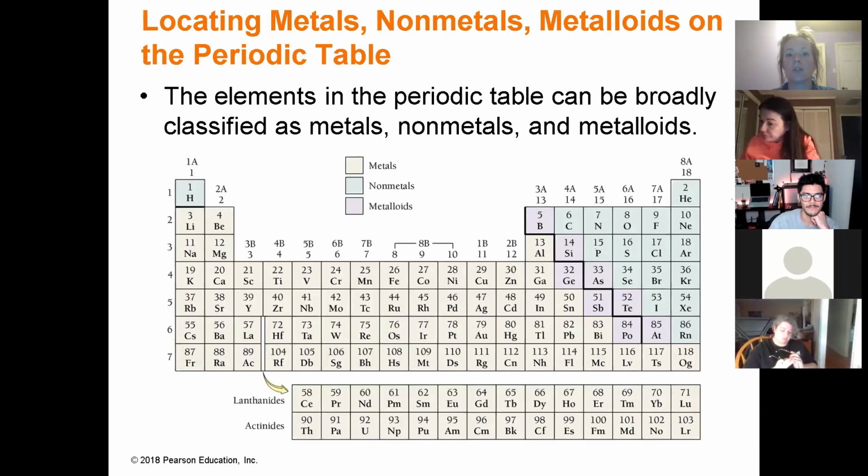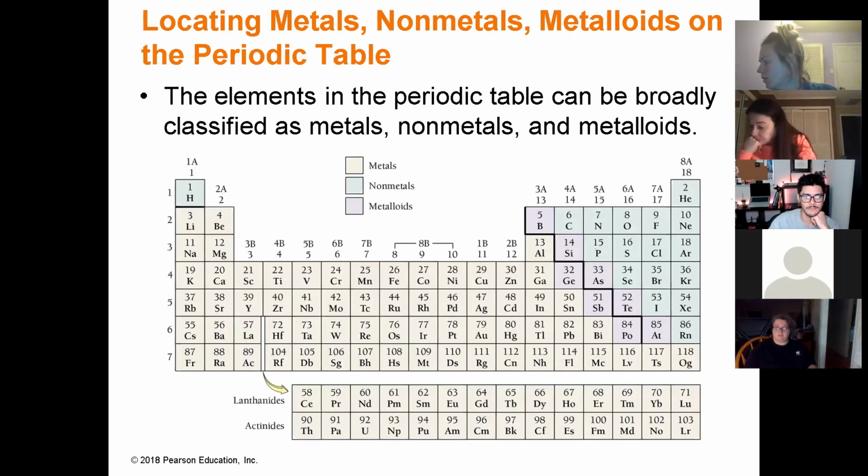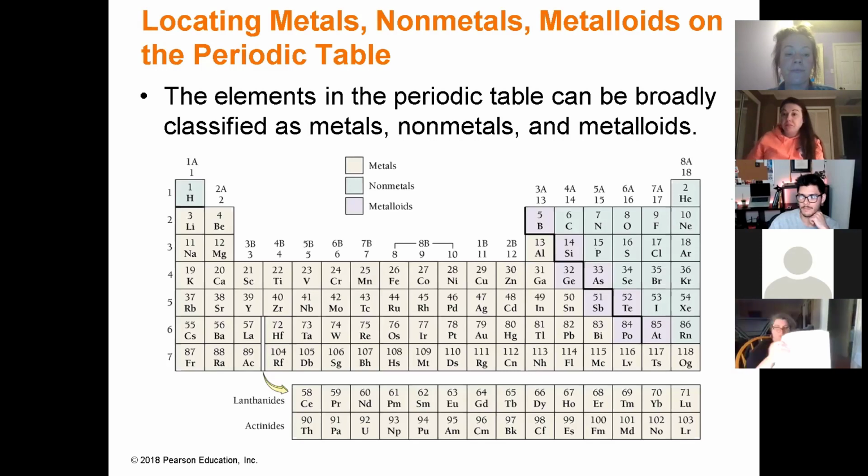Another way is to distribute out metals and nonmetals. So on your periodic chart, if you have your lab manual, you can pull your periodic chart out on the back. It can be good to take notes on it and stuff. So there's this zigzag line, and it starts underneath hydrogen, and then it comes down around boron and silicon, and it zigzags all the way down. This is the general line that separates metals from nonmetals.